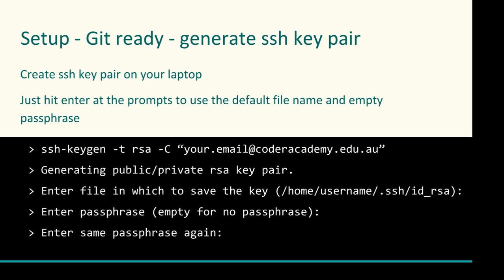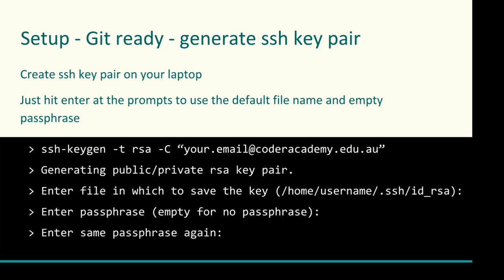So we will run ssh-keygen to generate a key pair, and then we're going to take the public copy of that key, copy it, and paste it into GitHub. What that will allow us to do is to use the SSH connection to our repos, and we won't have to type in our username and password every time. It'll use the key to authenticate us instead, which is really convenient and a lot nicer.